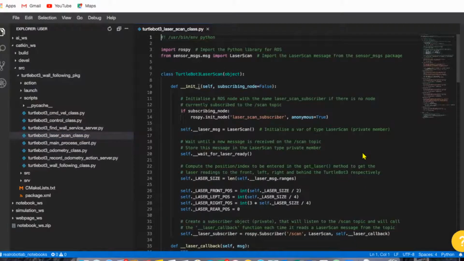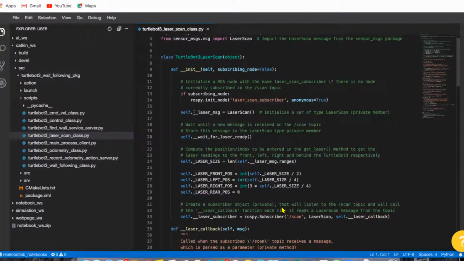So starting with the laser scan class, this just has a single Boolean in its constructor that says whether or not I want to create a unique node for this to do some subscribing to. By default I'm not going to, but if I just wanted to test, I would say subscribing node equals true and not have to worry about creating another ROS node.